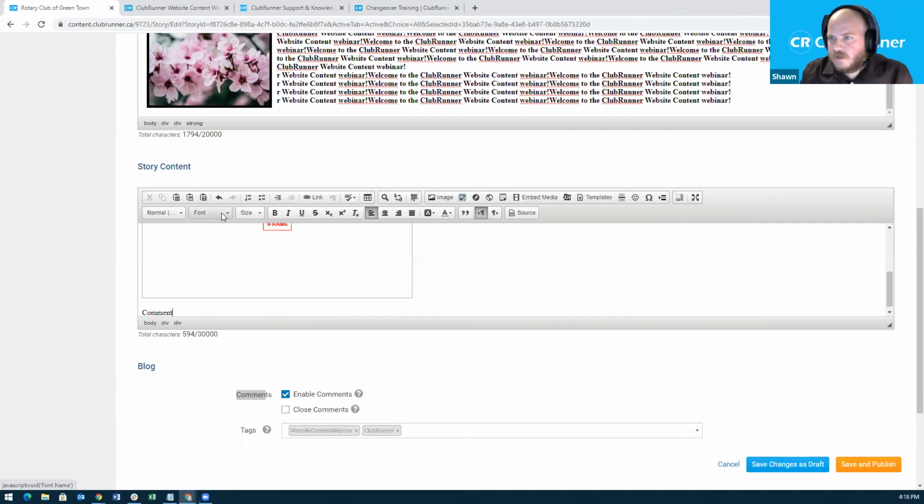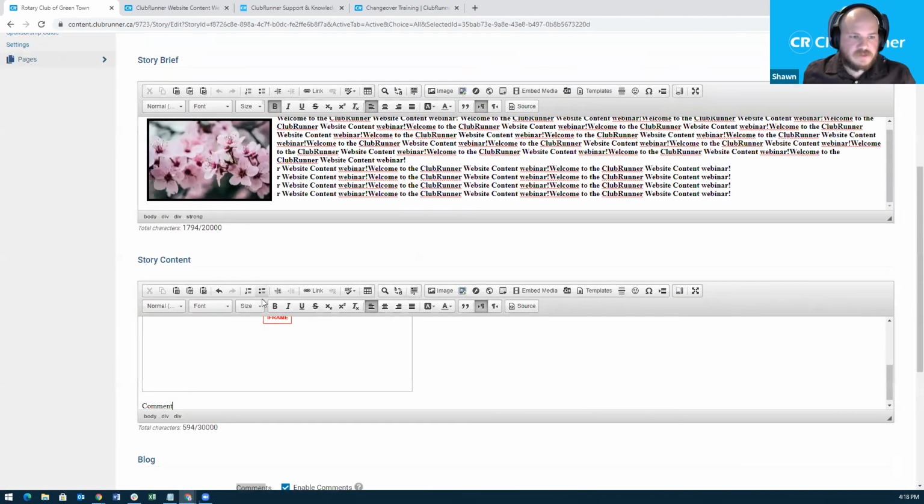paste from Word. So if, for example, the club has some information in Word that they want to display in the story, you can certainly copy the content from Word, and you can paste it into the story content or the story brief.